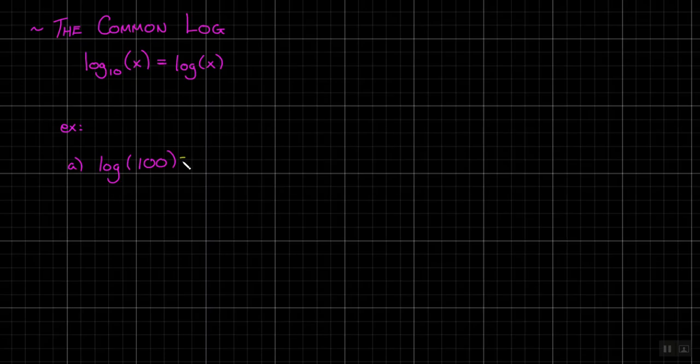And if you want to write it, you can. I'm not going to show any work. We don't have to do the equals y. This is 10 to what power is 100. And that one's nice and easy. We can answer that in our heads. What if I did log of 1,000? 3, because 10 to the 3rd power gives me 1,000.